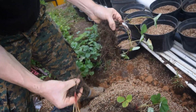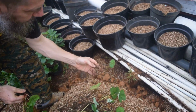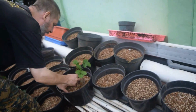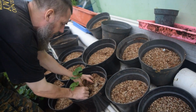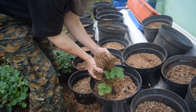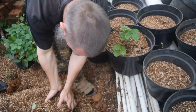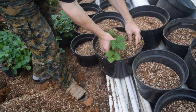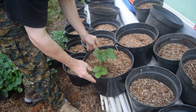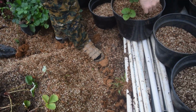So like that. So basically I just take even these small runners here, I could take them off, but I'm not gonna do that. What I'm gonna do is, I'm gonna plant this one right here. Alright, there's one runner, and oops, I took the whole thing there. Alright, I don't want to do that. So I just put something. This is compost mixed with cocoa peat and some rice husk, just to fill it and give it good drainage.